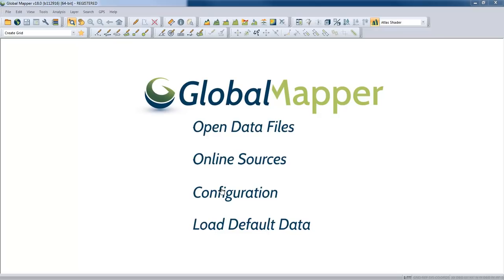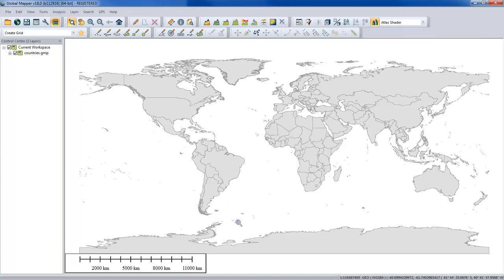Before you even begin to use the software, you can access some of the configuration options. We'll be doing this in a few minutes, where we'll visit some of the key settings that can be applied. But again, as an intro into the application, we provide that link. And finally, we give you the option to load some default data. This is something that was added fairly recently into the application, the idea of actually providing some map information. And this simply provides a link to a file that's embedded in my folder structure and is installed with the application. As you can see, it's a world map. So it gives you something to look at if you're starting with the software. We now actually have a map in place.